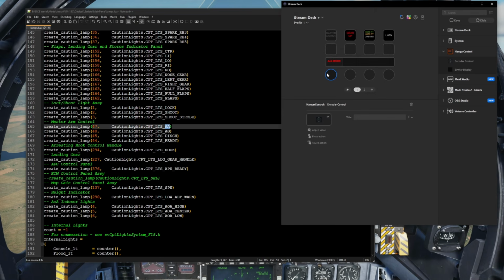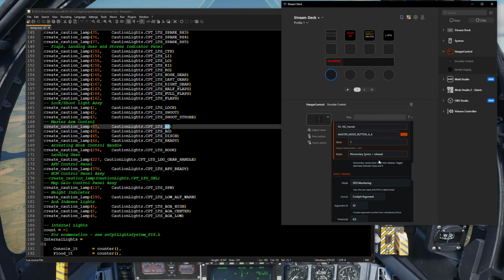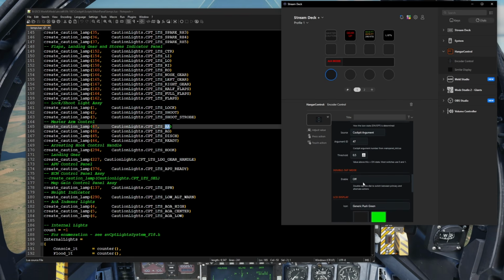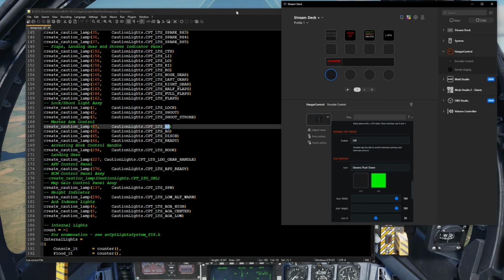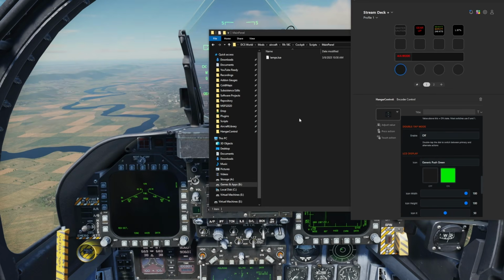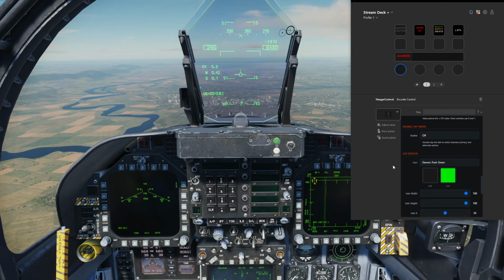So when we come back over here, we're going to come down to our state toggle, and you can see I've already got it in here. DCS monitoring, cockpit argument ID 47, threshold, but like I said, we left it alone. We've got our icon and everything set up. Get that stuff out of the way. And when I touch the touch screen, here we go, giving it a tap. Boom. And it is absolutely lighting up on my Stream Deck as well. Tap it again. There we go. Perfect, right?